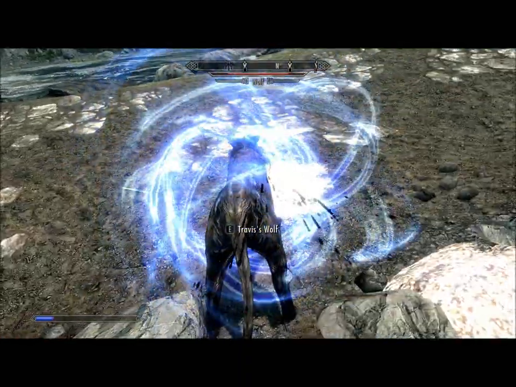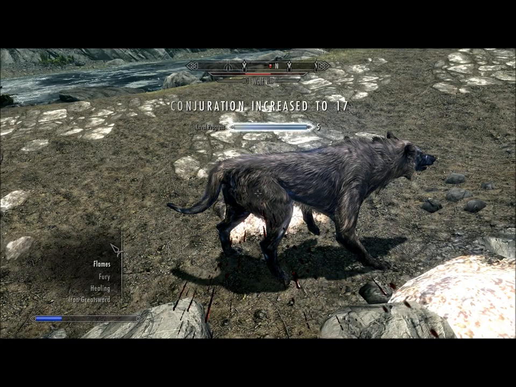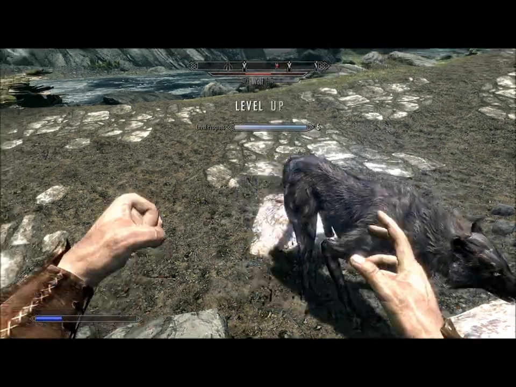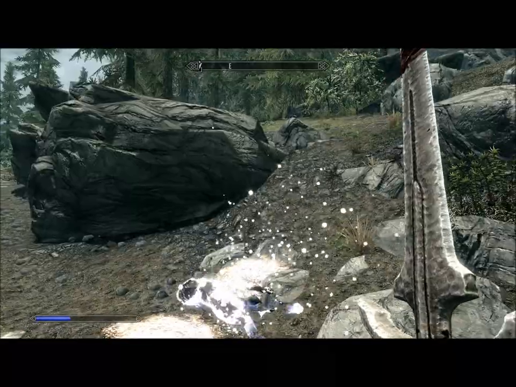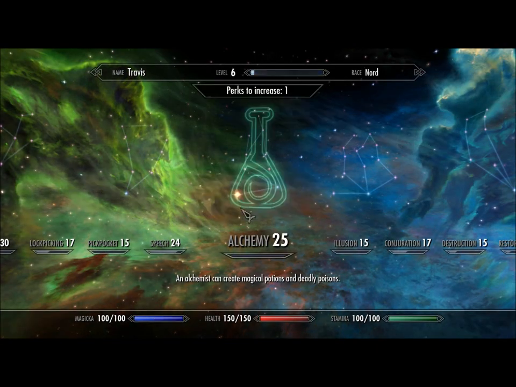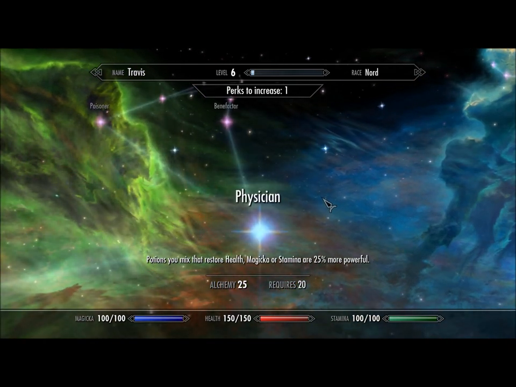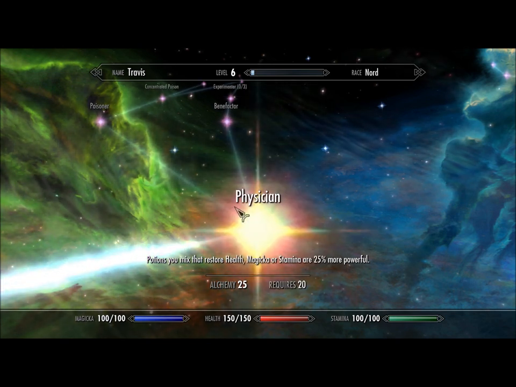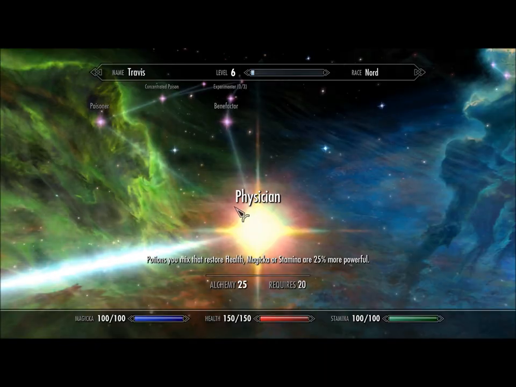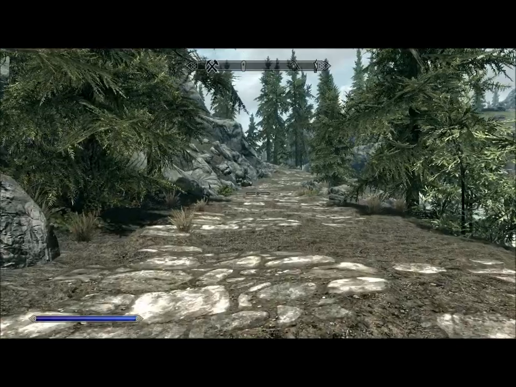Ah, here we go. So on the 4th punch, he'll turn hostile. And conjuration will raise 2 levels to 17. We'll finish him off with our greatsword. And we leveled up. So put another point in health, and I will take Physician in the Alchemy Tree. Potions you mix that restore health, magicka, or stamina are 25% more powerful. That will help us in leveling, but really it's only there to be a prerequisite.